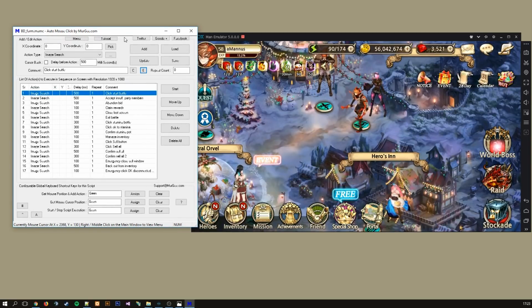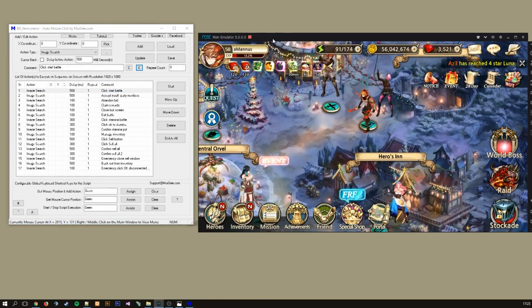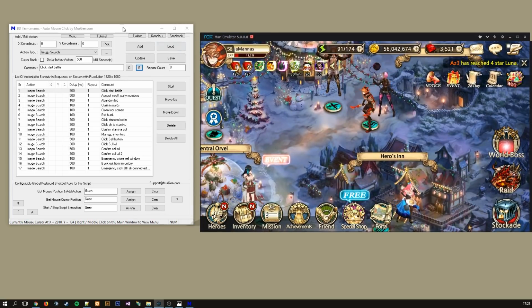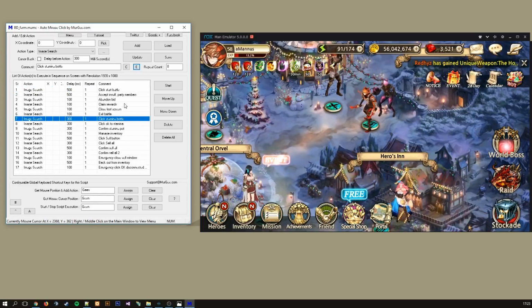I will end this video with a little bit of footage of my macro actually farming BD70 with the team that I was just showing you, just to show you that this is actually working. What I've also built in is that it clicks the stamina bottle and adds one stamina bottle each time it runs out. So it uses natural stamina regeneration in conjunction with stamina pots. And it clears my inventory every time it finishes a run. So I can just let it run for a day and come back to a full inventory of Black Dragon gear instead of red and purple gears, which I don't really care about.